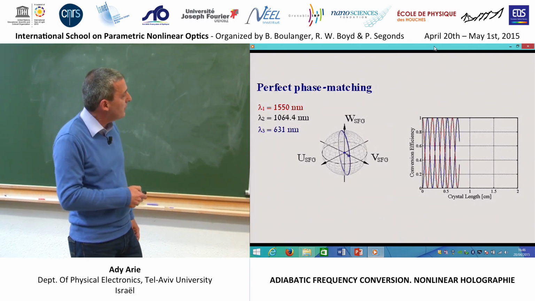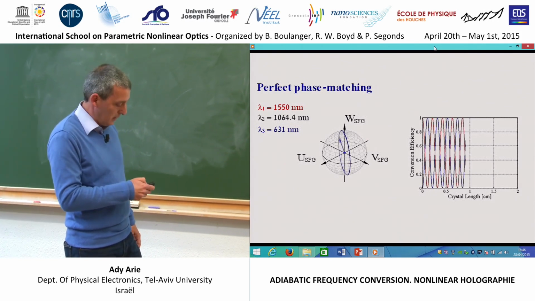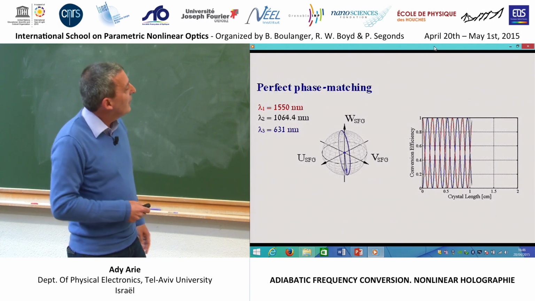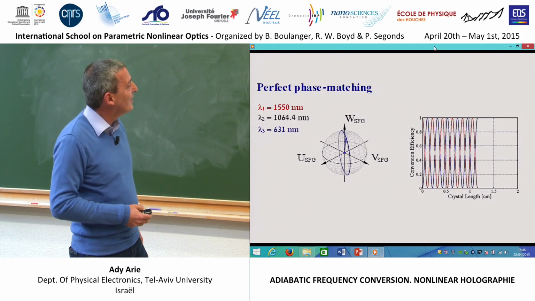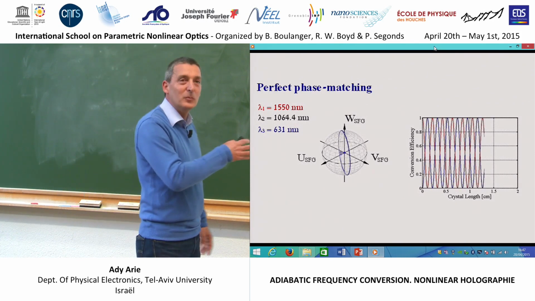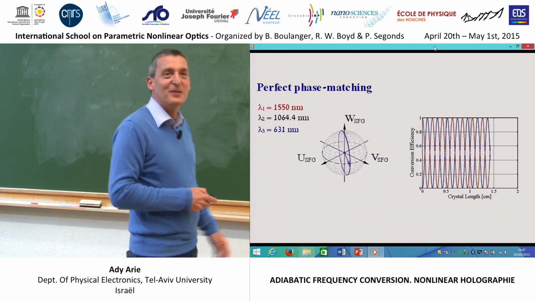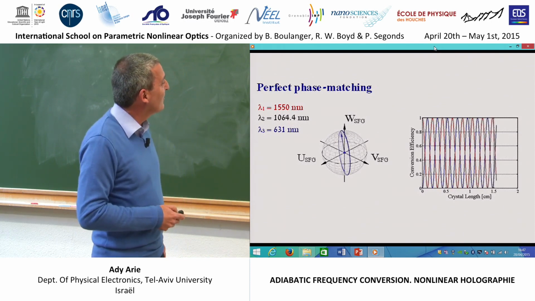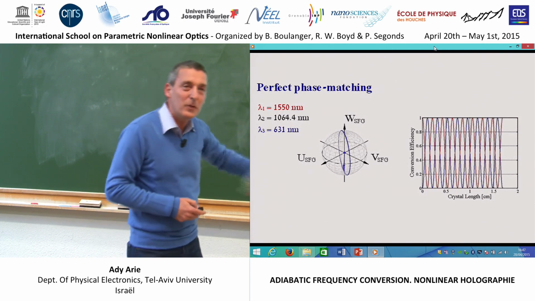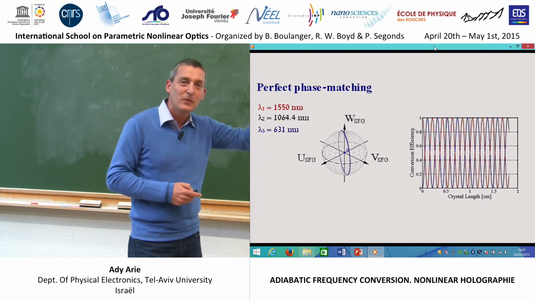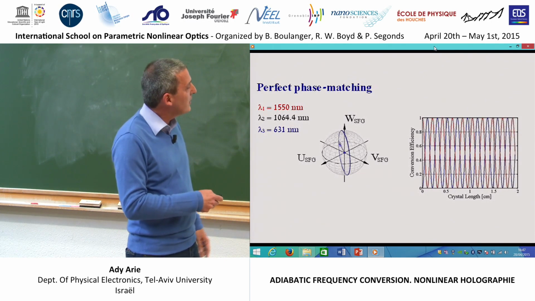This is perfect phase matching. This seems to be a bit tilted. Well, it's not supposed to be tilted, but maybe the graphics is not good enough. It's basically just passing between the south pole and the north pole, as a function of the crystal length.